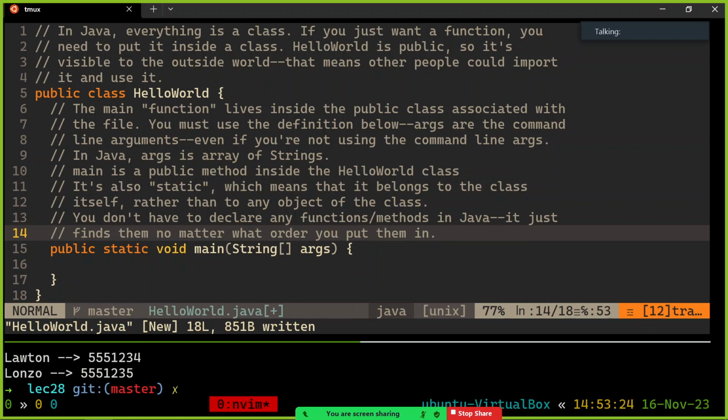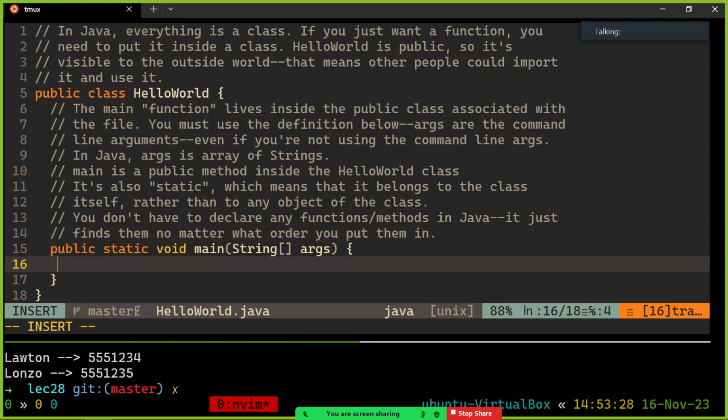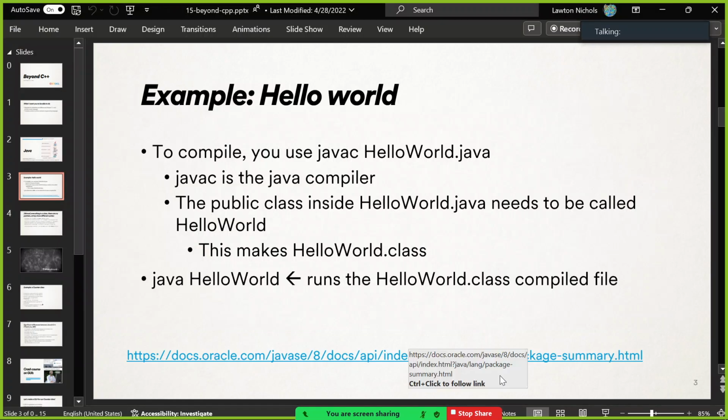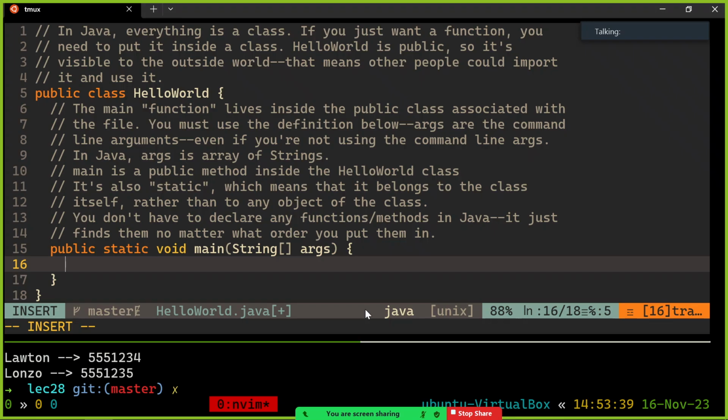Okay, so that's the main function. It's void, so all I want to do is print hello world, so it's only going to be one line. It's a very heavily commented file that's four real lines. So to print something, you say system.out.println. The ln is to print a new line in addition. There's also just print, but println also adds a new line.